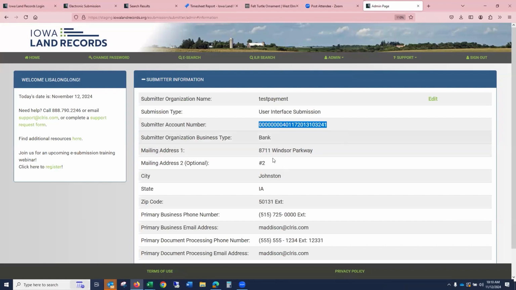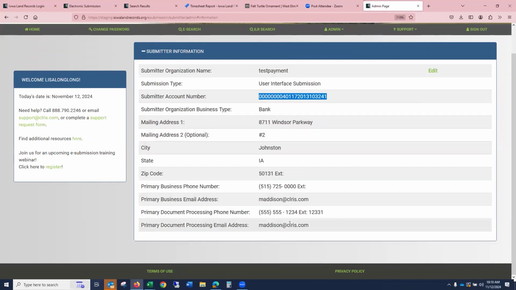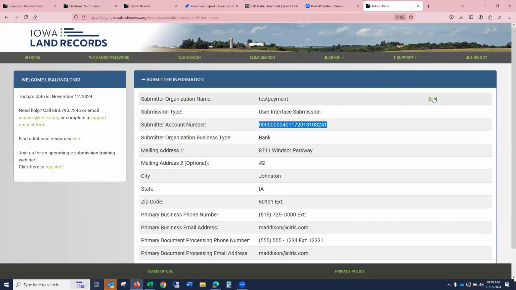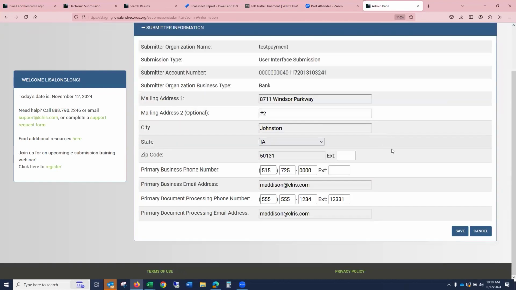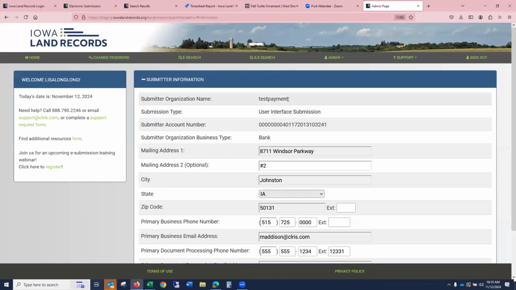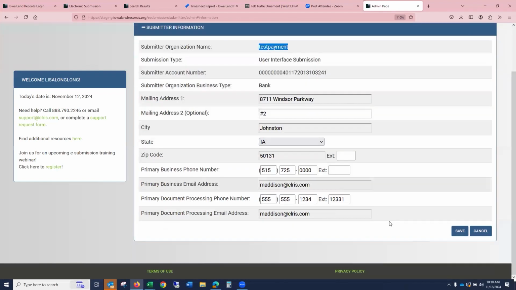Your organization business type is a bank, what your address is, what your phone number is, and who the best contact is. Once you select edit, the fields that you can edit open up. You would never be able to change your organization name or your type, but you can certainly change other things.